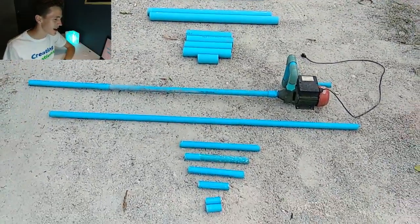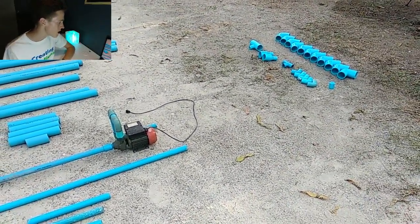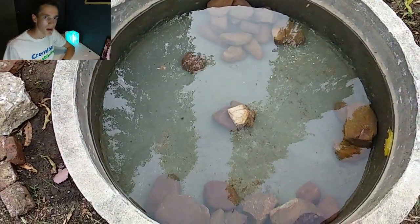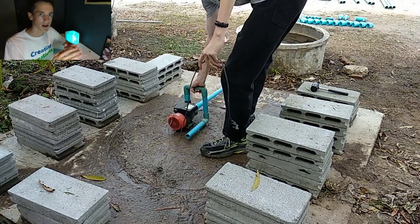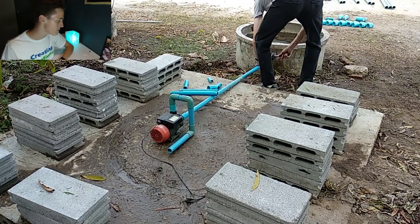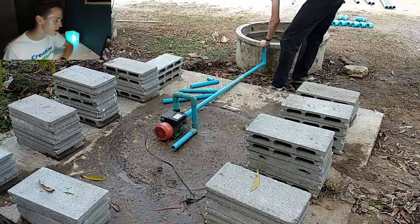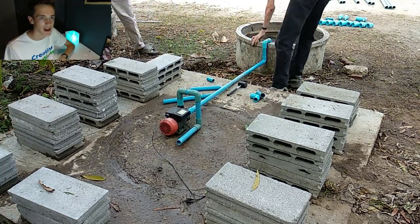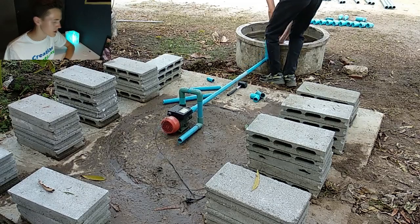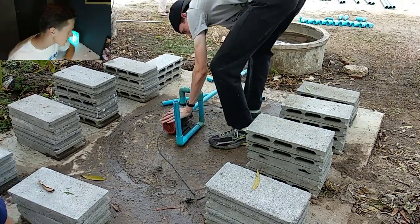I'm not giving any specific dimensions of how long the pipe is, simply because no one's going to make this project exactly like mine. I made mine to fit the shape of where I am doing it. Honestly, just to show you how to do it. You need a pond of some sort that you can raise your fish in. I stacked the cinder blocks and got a triangle form to come downwards, and I set my pump down right there. Now I'm attaching the one-inch PVC pipe onto the pump just to pump the water out.